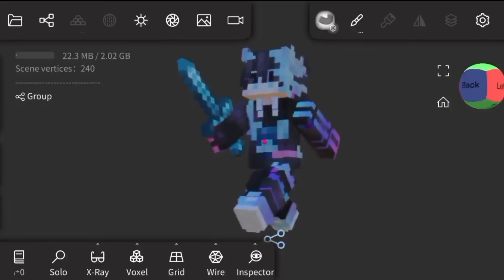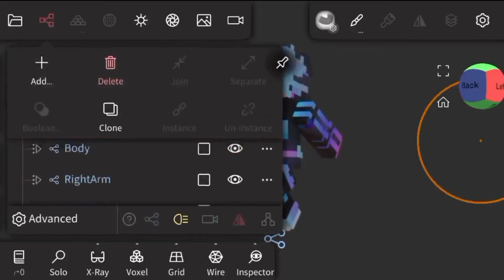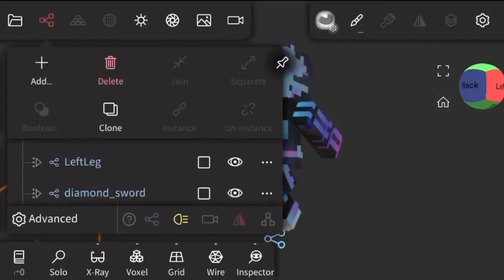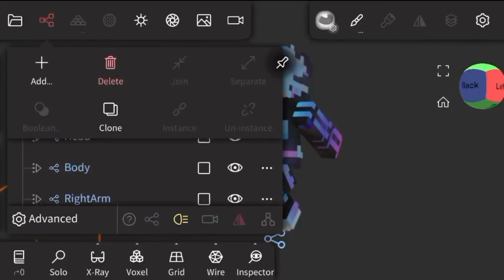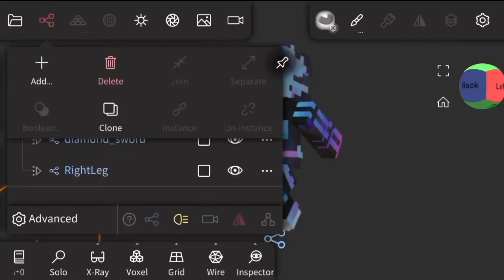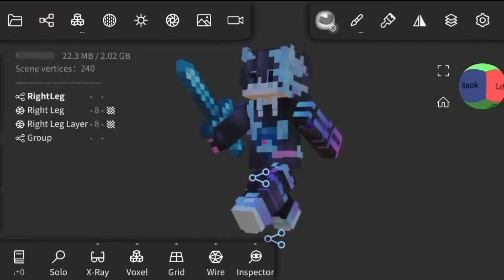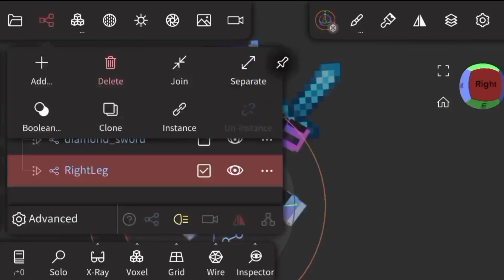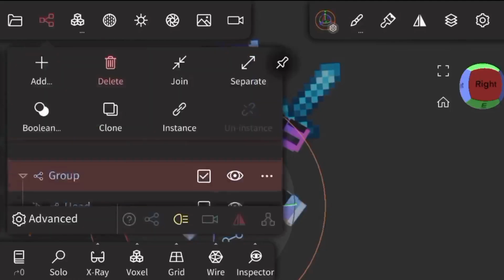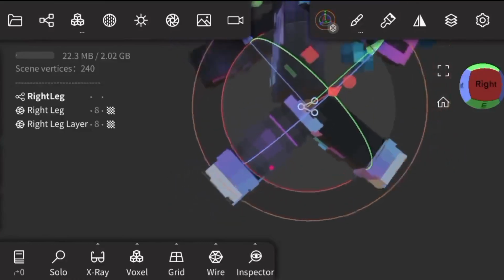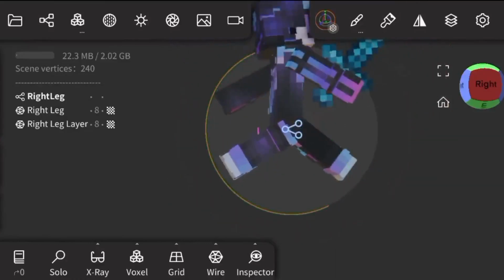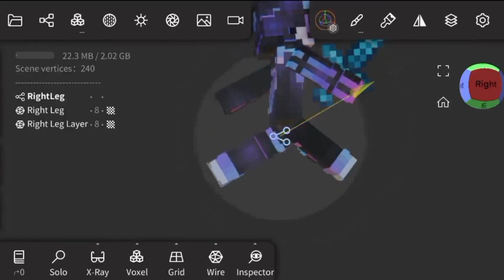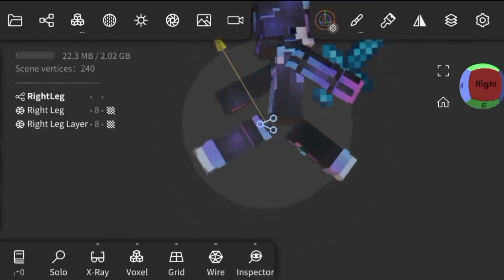Now we can do some rendering here. It's not to my perfection, so I'm gonna do a little rendering here. I'm gonna select the right leg layer, if I could find that, there we go. And what we're gonna do here is render the leg. Keep in mind that the character and the background are the most key important parts of the thumbnail. So this is the character, which is really key. Now we gotta just render the leg a little bit up there. That's what I want.